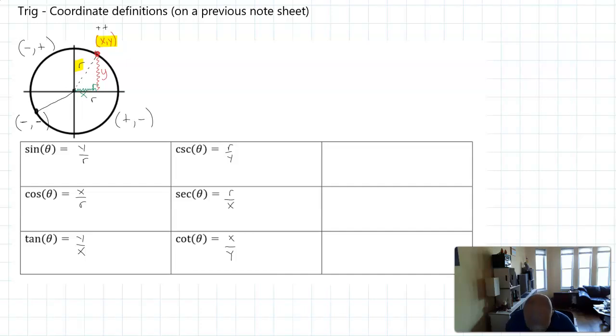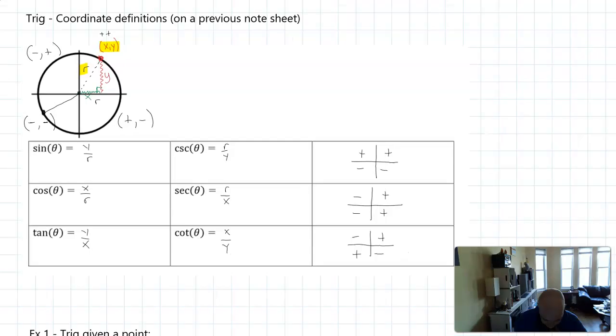And we made kind of a nice little chart that talks about what quadrants sine and cosecant are positive in. Since it's related to the y, sine is positive in the upper quadrants and negative in the lower quadrants, same with cosecant. Since it's related to the x, cosine is positive on the right and negative on the left. And since tangent is a ratio of both of them, two negatives or two positives make a positive, but when one of them's negative, the other's positive, tangent's negative. So we made that nice little chart, which we're going to use a lot today, thinking about the signs of the trig terms.